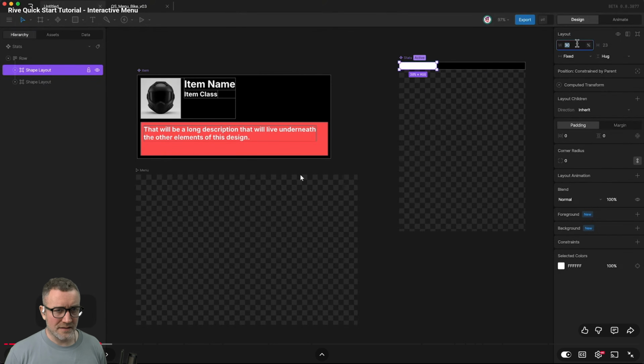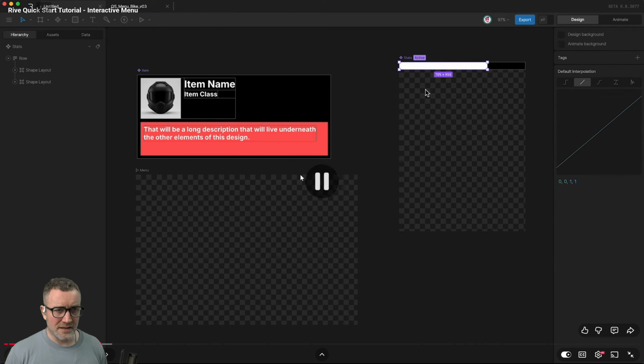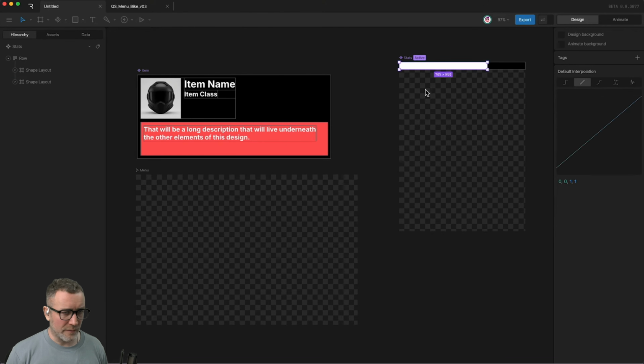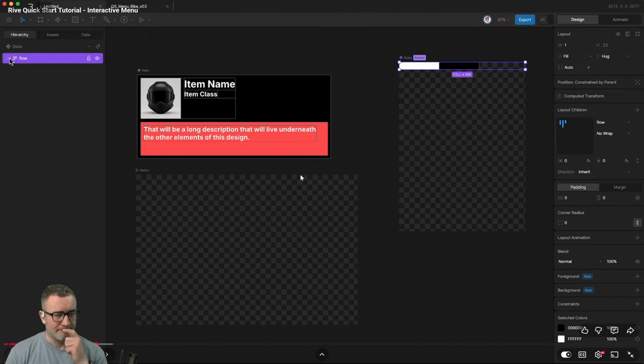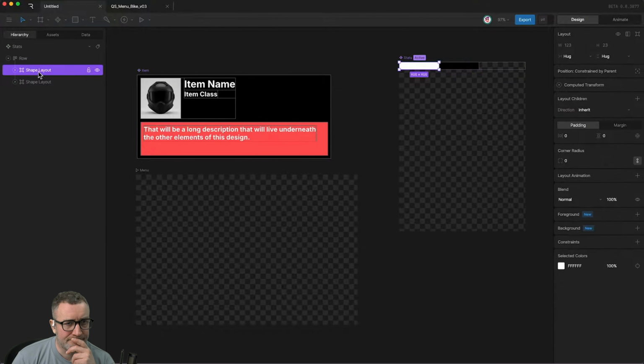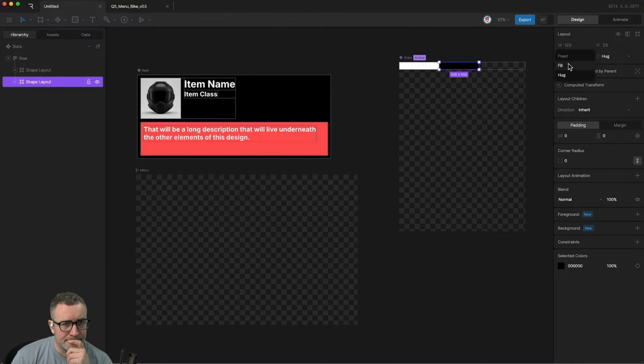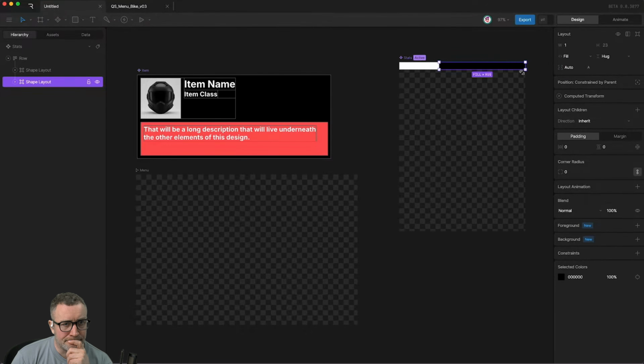Let's try that again. Next up, I'm going to create. Yeah, clearly his thing is doing the percentage thing correctly when mine is not. Next, I'm going to go into the row and change the fit of the white bar to be a fixed width in percent. And I'm going to change the fit of the black bar to fill the remaining width of its parent layout. So now when we come to data binding, all we need to do is control.